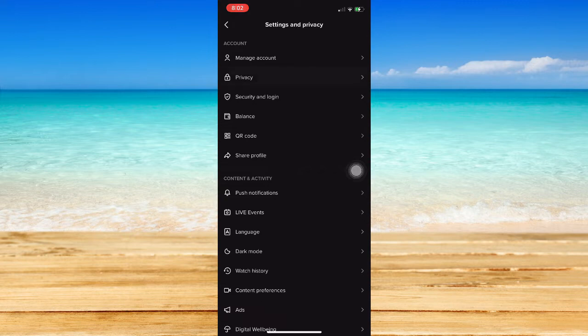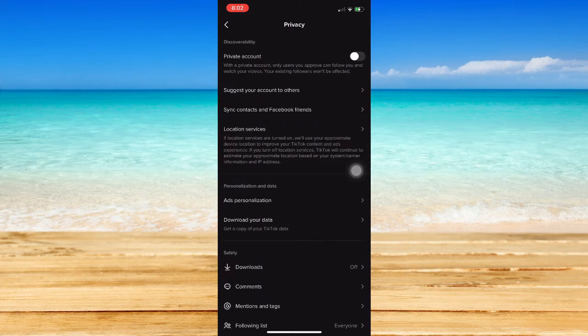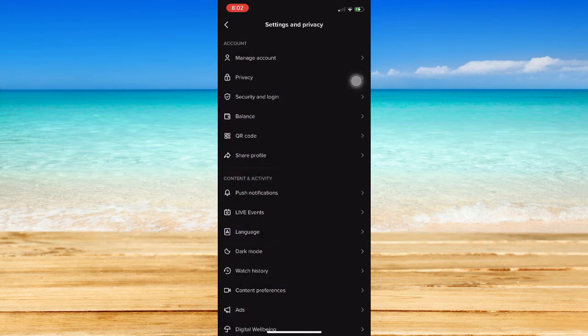And then once you're in settings and privacy, go to privacy right here and make sure to turn off the private account option by clicking on the toggle button on the rightmost part. So to indicate that the private button has been turned off, this toggle button will show gray and not green. So, whenever you unprivate your account, this means that all of your posts or your videos will be shown to the public, and so many will reach out or like your video.